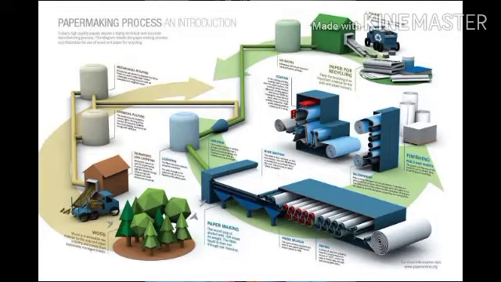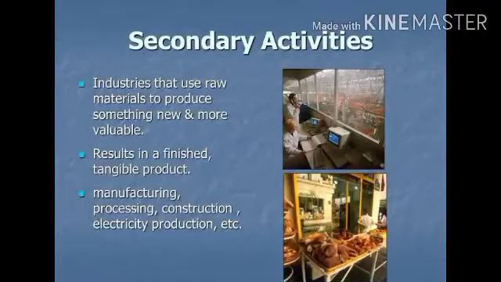So there is a long process, and all of it is only possible when we send the raw materials to the industries. Now, the industries, as in the previous chapter you have read, come under the secondary activities. And as I told you, secondary activities mean those activities which convert the raw materials into finished products. Here we can see that with the help of the raw materials, the finished products are being prepared. So these are under the secondary activities.